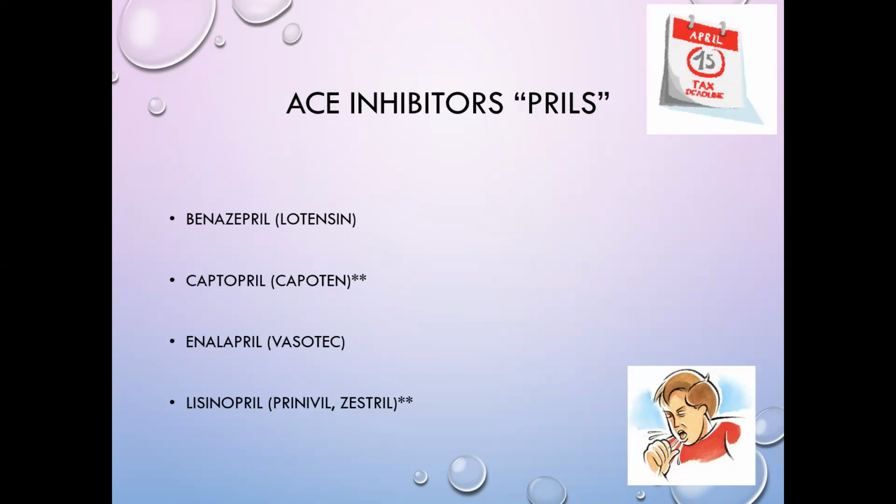So ACE inhibitors block the conversion of angiotensin 1 to angiotensin 2. And angiotensin 2 is the major vasoconstrictor. It can also block the aldosterone secretion, whose main action is to increase sodium. And we know wherever sodium goes, water goes, right? This blocking causes vasodilation, thus lowering peripheral resistance and decreasing blood or fluid volume.